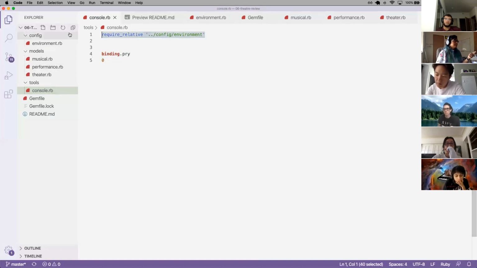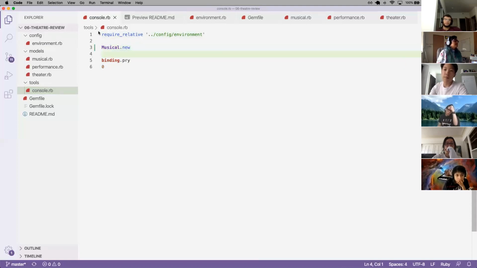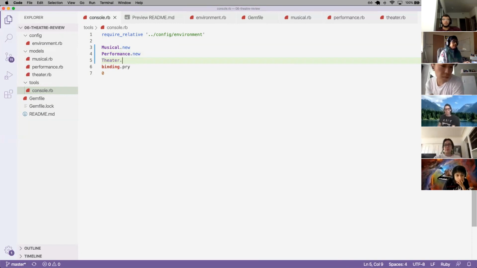It's going to include it in the first line. So you have access to all of those classes inside of your Ruby file. And here you can create instances like musical.new, which we'll do, and like performance.new, theater.new, because you have all of that set up from the environment folder.